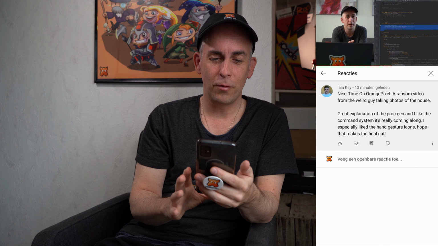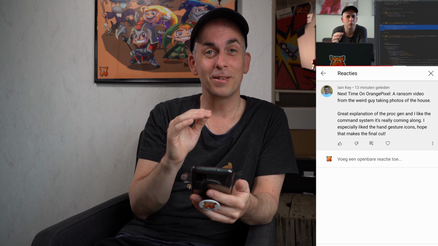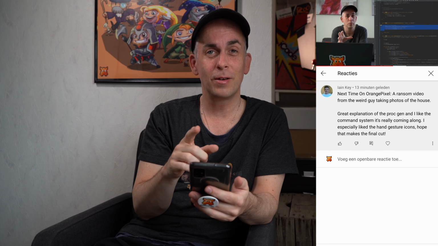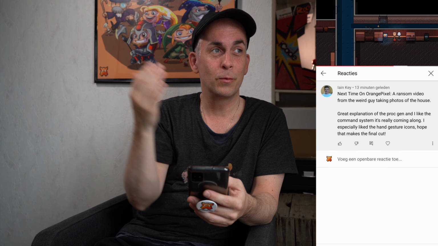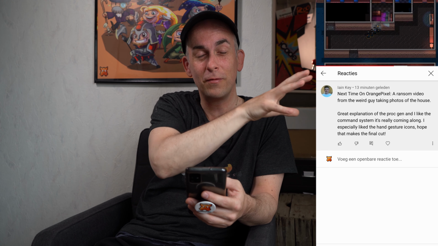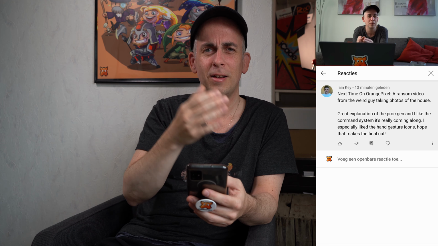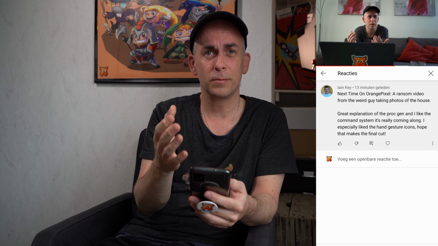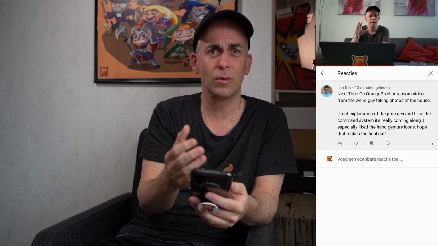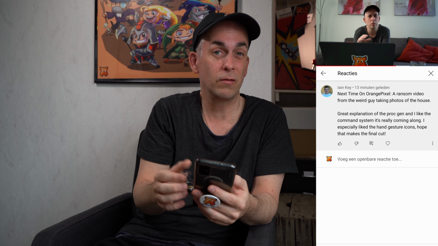Next time on Orangepixel, a ransom video from the weird guy taking photos of the house. Let's hope that doesn't happen. I haven't seen that guy around anymore, and if you missed last week's video, there was just a random guy taking pictures. He was coming into our neighborhood, stopping in front of our house, taking a picture of our house and leaving again. Now, he didn't look like a criminal. He was looking more like, I don't know, an accountant-like guy. But we haven't received any letters either, so I'm not sure what he was doing. Maybe he just thought this house was looking very nice.